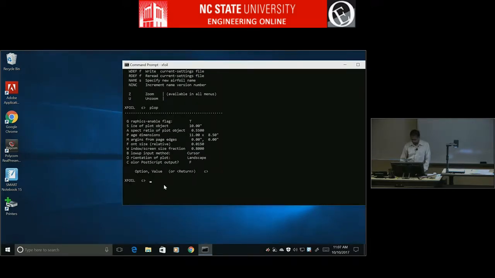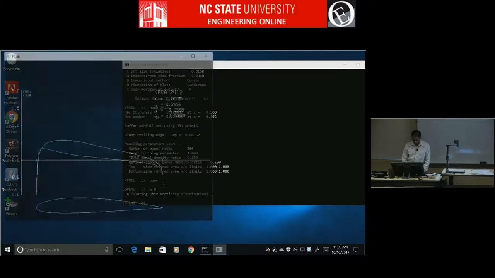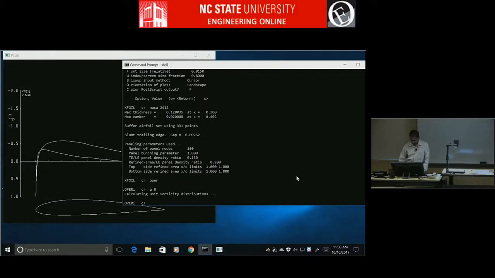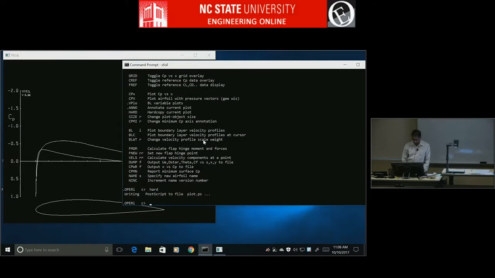Okay, I don't know. Let's just quickly run some airfoil at 0 degree angle of attack, and then I think hard copy current plot. Hard will make a hard copy, and it will say writing file to plot.ps.